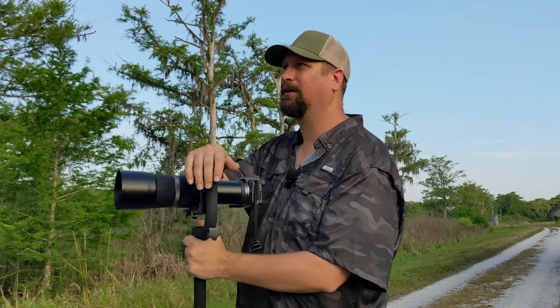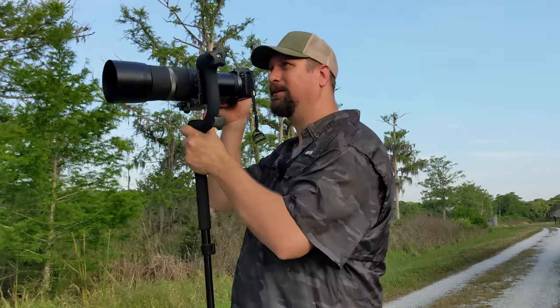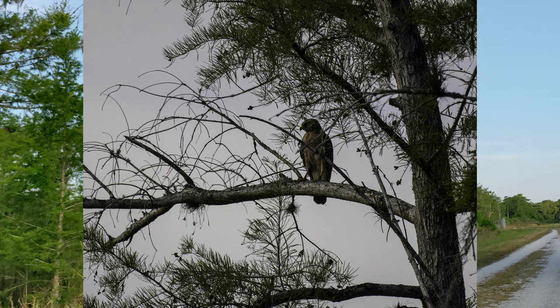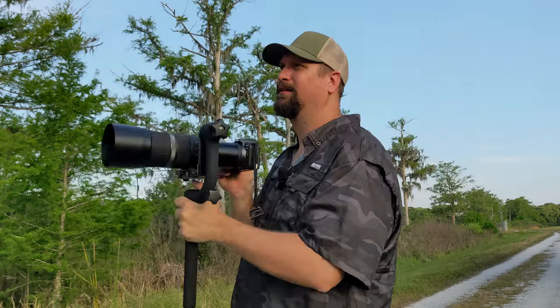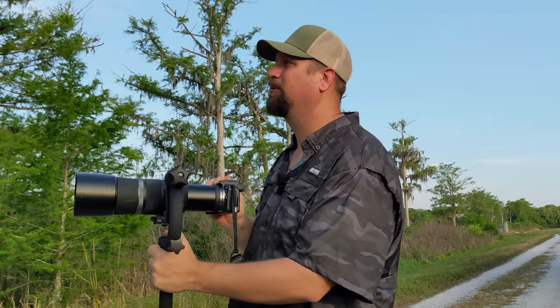And, oh my gosh, there's a hawk literally right in front of me. It's been here probably the whole time, and I'm just noticing it. Hold on. That's pretty cool. Maybe he'll let us get closer.